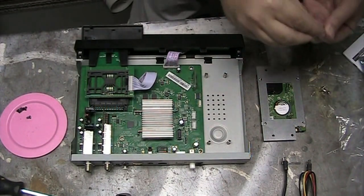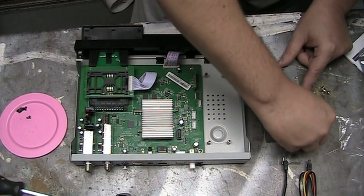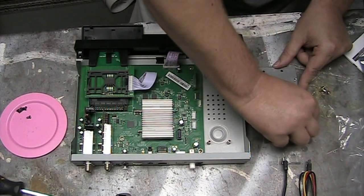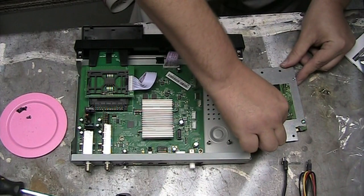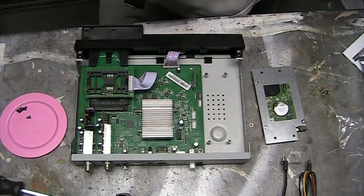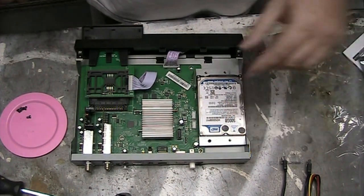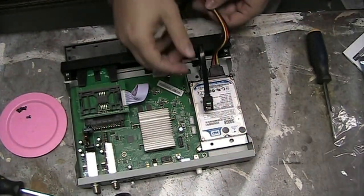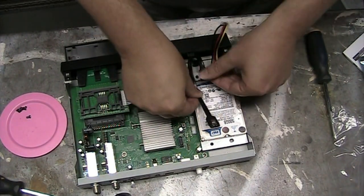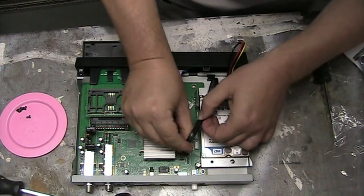The next step is to take your screws and line up the bottom of your hard drive with the plate for the shield casing, and just put these screws in like so. When you flip it over, it will rest inside the case. From this point, you just put the screw of the hard drive in there, attach the cables — your SATA and your power cable — and fold them down nicely so they go where you need them.